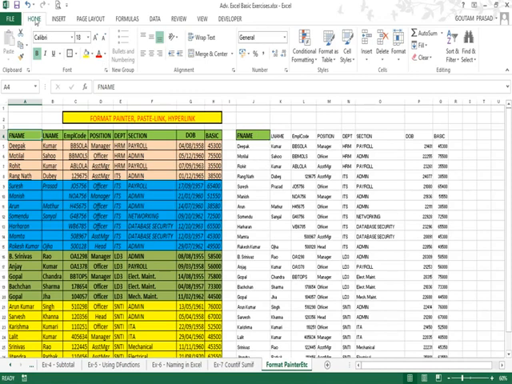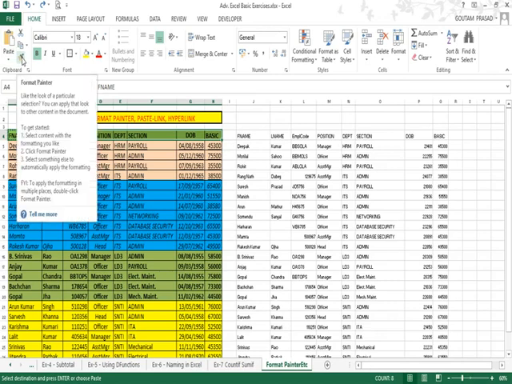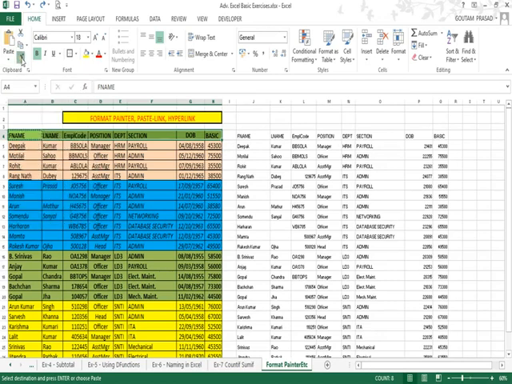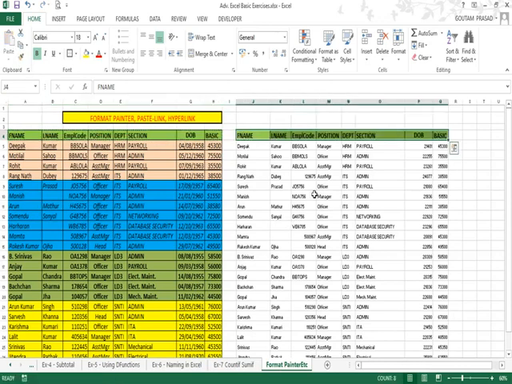Now next I am undoing it. Now I am trying to apply the entire row formatting at this place. As these two data are exactly the same, I am applying the entire row formatting to this data. So I am copying this format and I am clicking here. Look at this, the entire row has been formatted quickly.